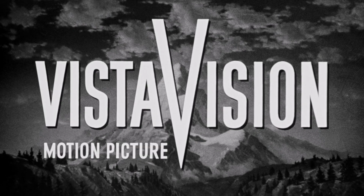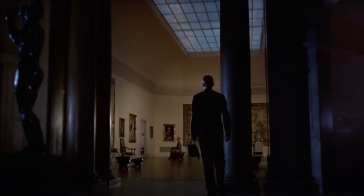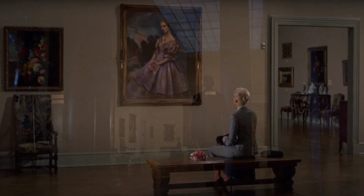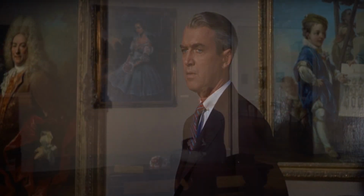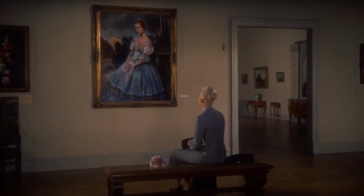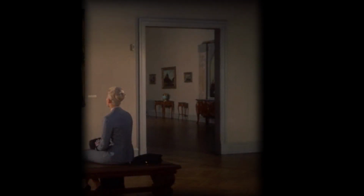There's one hidden detail in the film which no one to my knowledge has ever mentioned, and it happens during this scene. You remember this scene early in the story at the art museum where you and I are introduced to the portrait of Carlotta. Looking at the list of movie mistakes, I was told to keep an eye out for how the objects in the background change between shots. See on the right through that doorway?